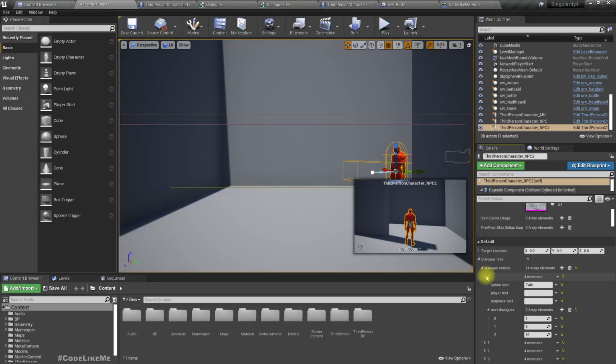Right, the first one is talk, the next one is ignore. Where is ignore? Ignore. Okay, ignore is number 2. So number 0 and number 2 are the initial choices.